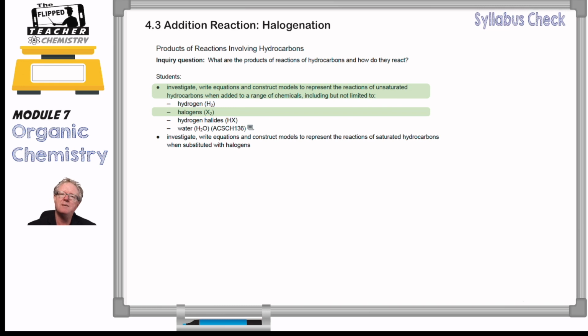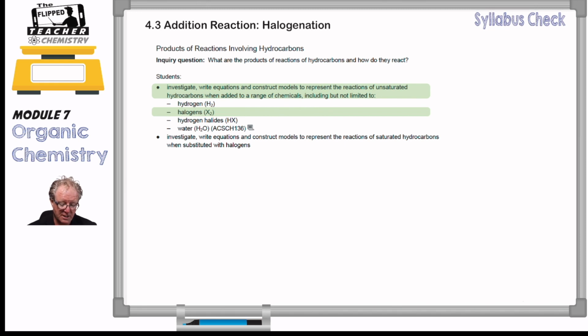But it's still the same sort of area, and that is showing you the reactivity of a double bond compared to a single bond. So in actual fact, this here is a test that's commonly used to distinguish between alkanes and alkenes. So in this whole module, in your brain, you have to make sense of what the different chemical reactions of organic chemistry are and how we can use them to diagnose or distinguish between one class of compound and another. And so we can do that with this one here.